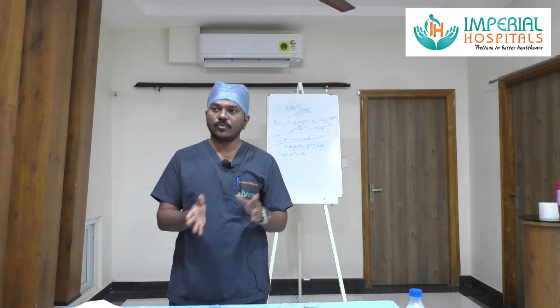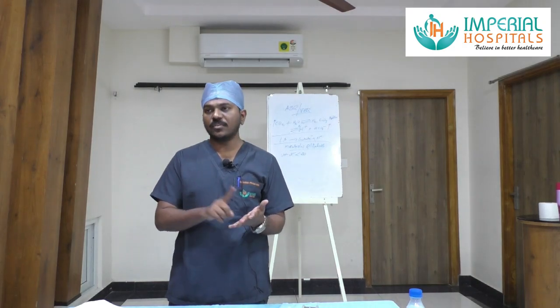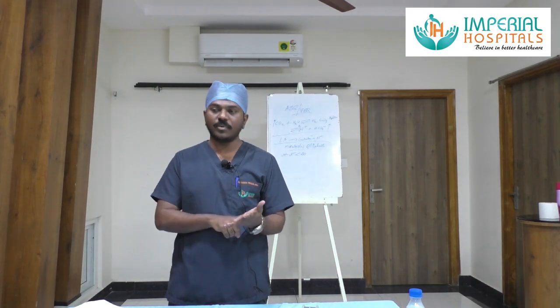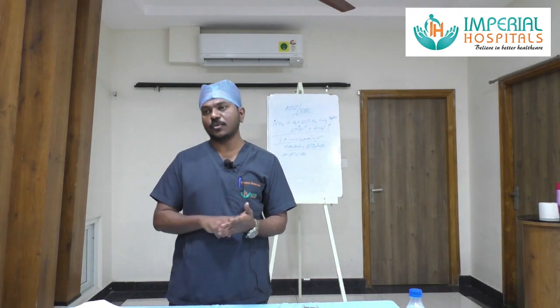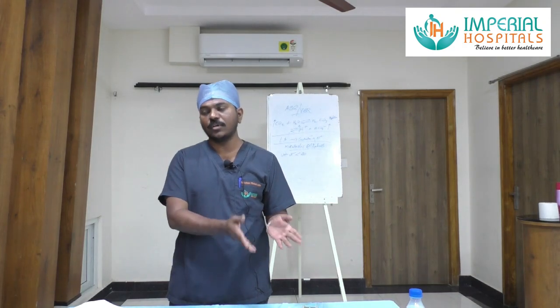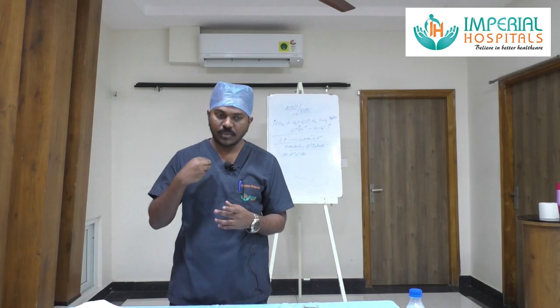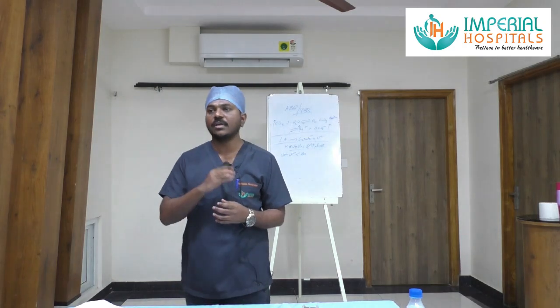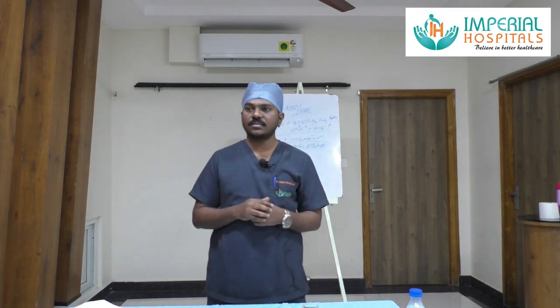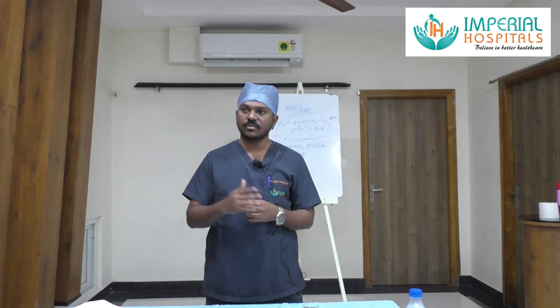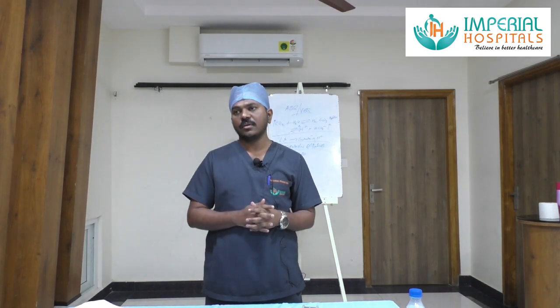Soda bicarbonate is nothing but we are giving sodium. 1 liter of NS has 154 milliequivalents of sodium. 1 liter of soda bicarb has 1000 milliequivalents of sodium, which means 100 ml is equivalent to almost 1 liter of NS. This will cause fluid overload. We can't give 100 ml, 200 ml, 300 ml of soda bicarb without knowing the heart status, EF status. We can't give it in a shot. We can give infusion slowly.